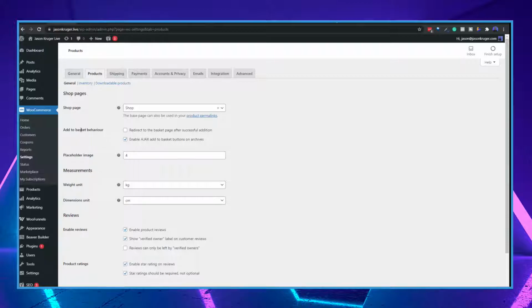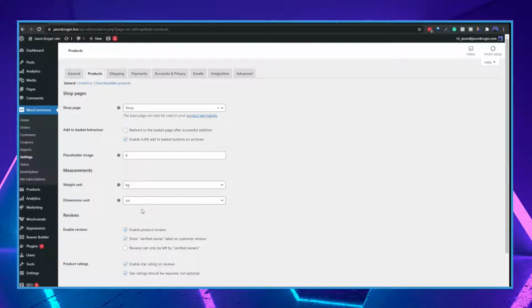You can also then change all the different behaviors. Now, everything I'm going through here is if you are going to set up a shop where you're going to be selling different products. They don't have to all be physical products. They can be digital products as well. And when you set up the product, you can choose what it's going to be.